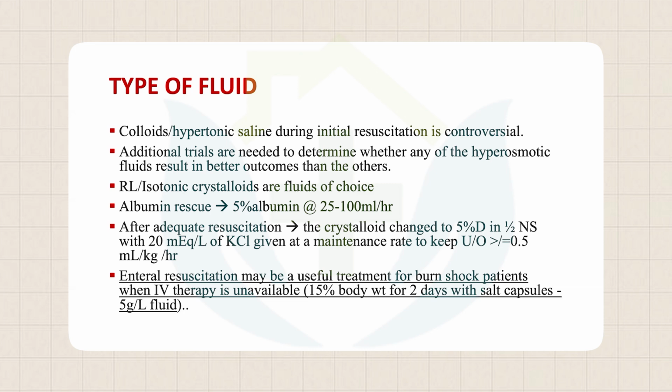The importance is that if you are exceeding the IV index, then you have to switch over to colloids, and that is 5% albumin. So in that case, you have to decide, okay, I am giving supposedly 200 mls of fluid per hour. I will divide it one third, two third. One third I will give albumin, 5%, and two third I will give crystalloid. So this concept is known as the IV index. This is a very important concept for fluid resuscitation.